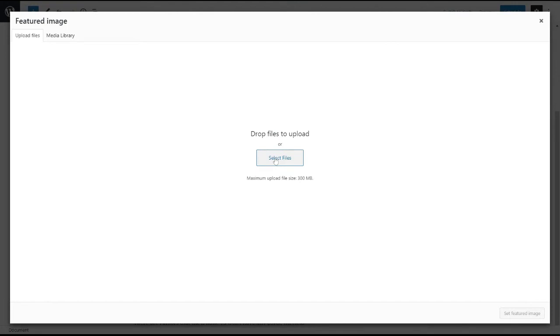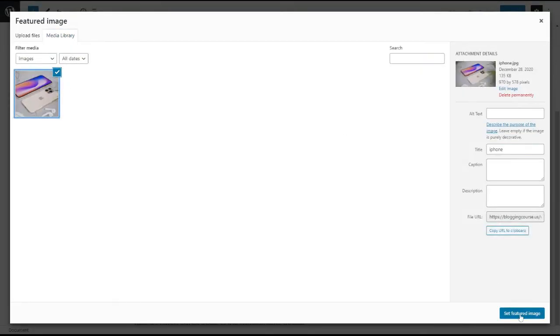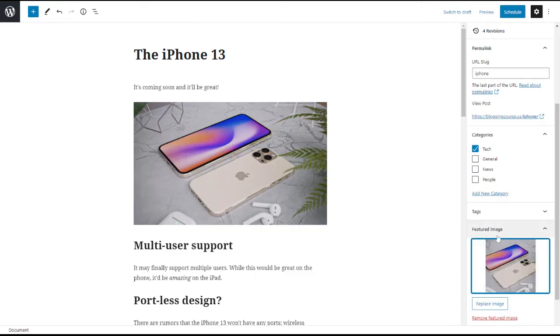And again, we can select a file to upload, but in this case, we already uploaded it to the post. So we can upload files or go to the media library. So let's go to our media library and see all the images we've uploaded before, which is just one for now, but it's a start. So we can click on it and say set featured image. So in this theme, I don't believe the featured image is used at all, but it's there sort of in the background. So that way, again, if you share it on social media, things like that, that image will pull over properly.